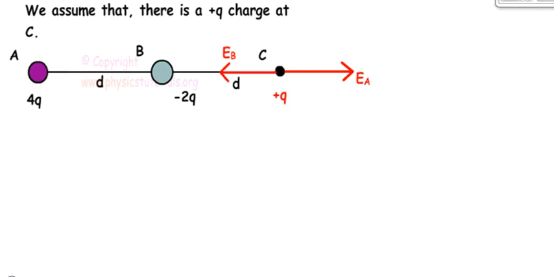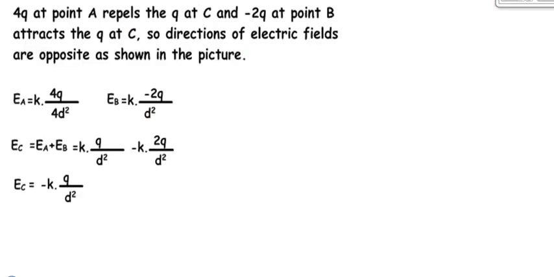So, drawing our field lines, because of charge B, I know there is going to be a field to my left, because this is a minus. And remember, we always choose a positive test charge. So C, even though it doesn't have an actual value, is positive. It will be attracted to B because B is negative, and it will be repelled from A because A is positive. And now you simply solve for each one.